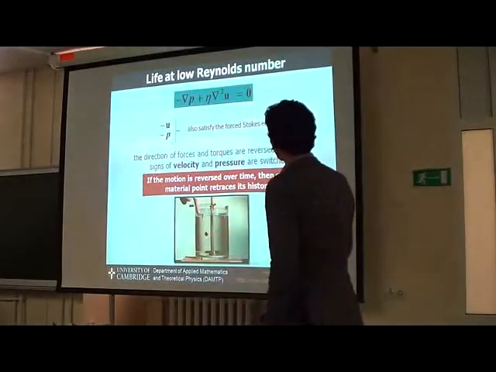Here you have the Stokes equation. If you substitute by minus u and minus p, this also satisfies the same equation. What does this mean? This basically means that if you change or revert your motion, you will retrace every material point in history. And that is what we call reversibility, something that Scott mentioned yesterday. There is a very nice movie that exemplifies that, made by G.I. Taylor. This is a cylinder that contains a very viscous fluid, and you have the handle here, and a small dyed area here.